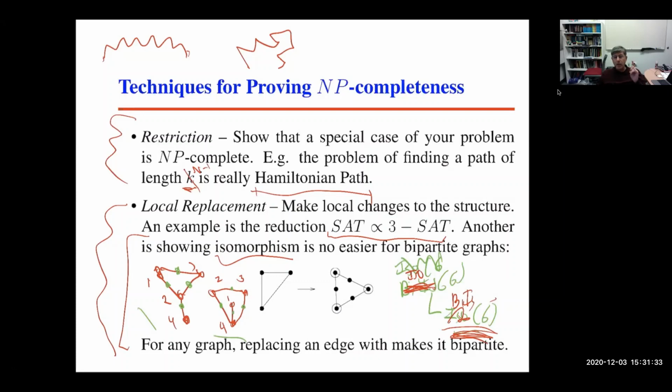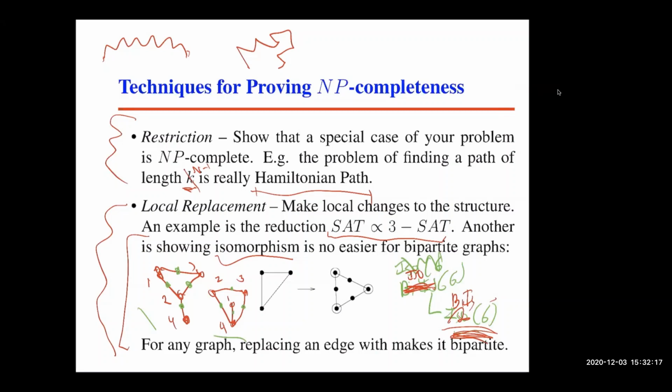It turns out that isomorphism happens to be one of the very, very rare problems people don't know if it's hard or not. But I can tell you that this argues that it's no easier if it's bipartite, right? Right. Okay. So if someone came to my door and said, oh, I want to solve graph isomorphism, I'd say, I don't know how to do it. If they then were to say, well, what if my graphs are bipartite? I'd have to still say, I don't know how to do it, right? This is what the argument is. Gotcha. Okay, any questions?